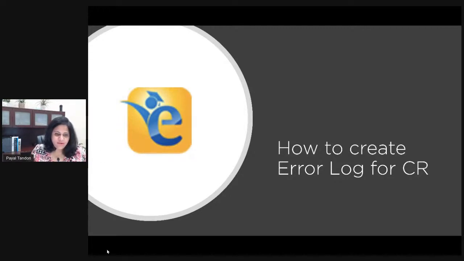Now, before we go into the details of this session, let's hear from you as to what it is that you capture in your error log today for critical reasoning. What kind of information do you capture? I do know that there is some standard information, such as whether you got the question correct or not. But in addition to that, those are just identifiers. What is it that you capture today in your error log that helps you improve in critical reasoning? So let's hear that from you all.